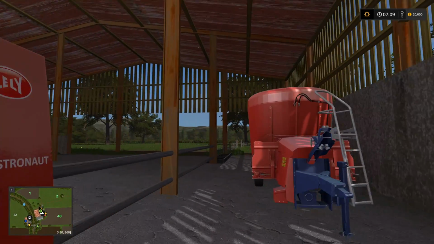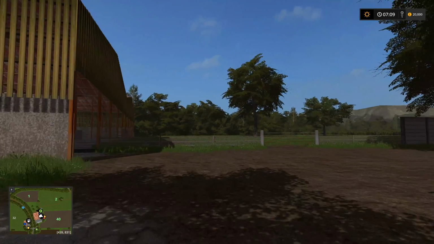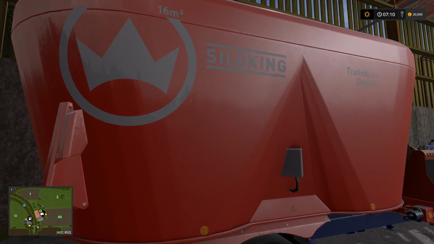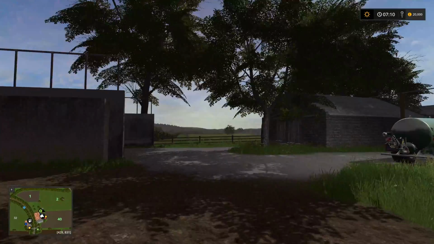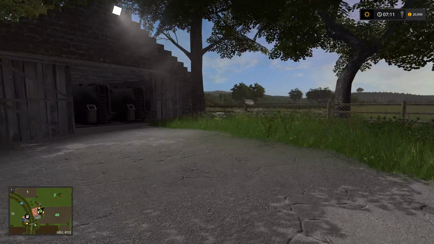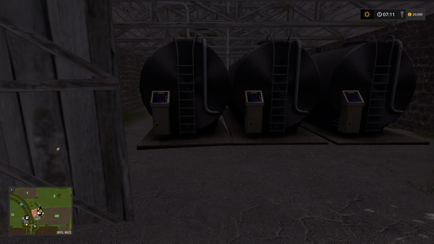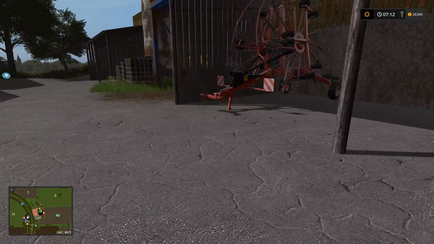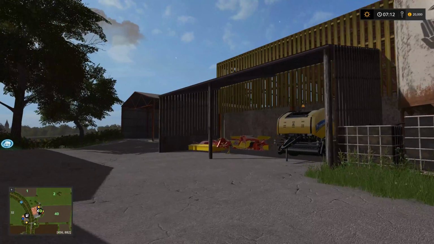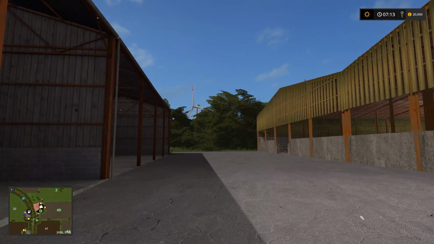This is our Silo King. Our manure's down there. We've got a silage clamp here, not Silo King. It's by Silo King. It's a Trailline. It's basically our TMR mixer. We have our slurry tank here next to the slurry port, a windrower, and our front loaders are there. This is, I guess, for milk. And we have a water point there. Fertilizer up there, and seeds and stuff, I guess. These are, and then more storage. There's a nice windmill over there in the distance.